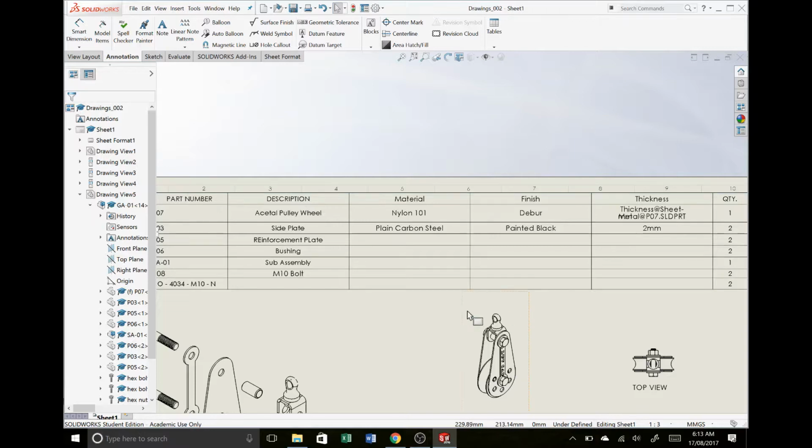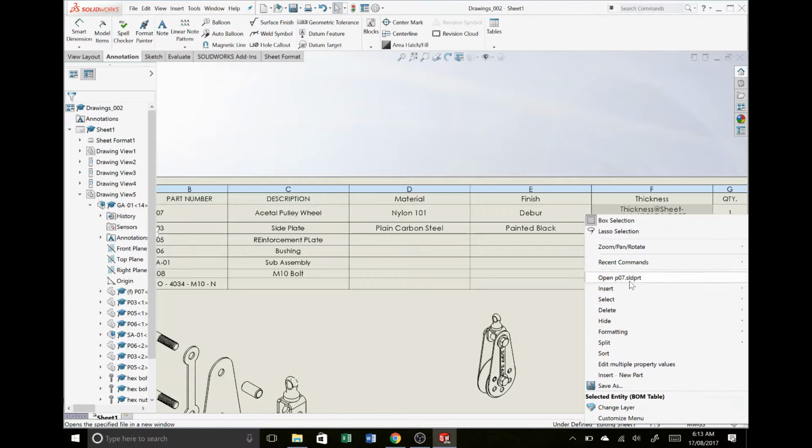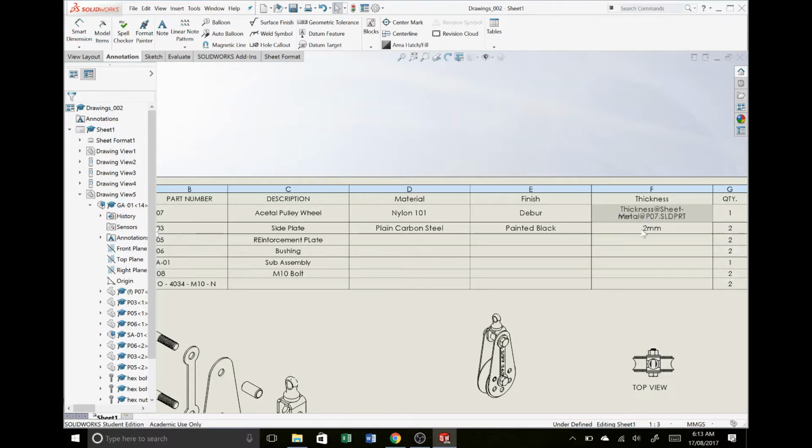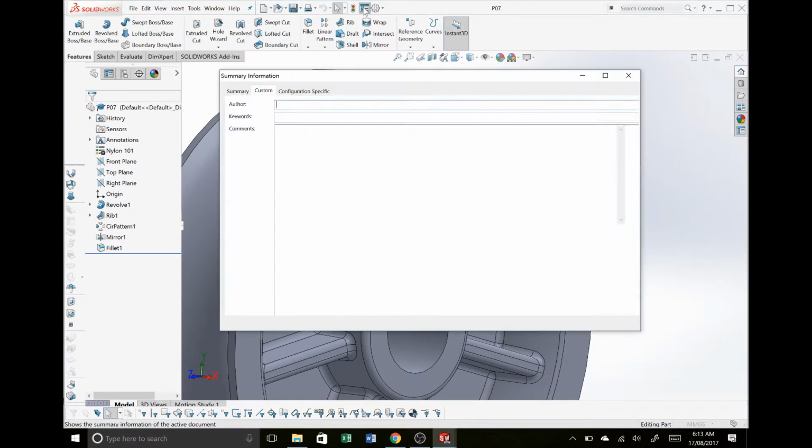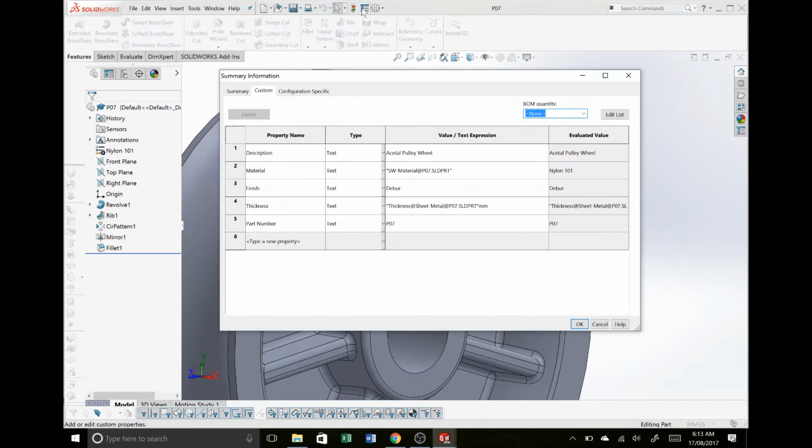It's only because one of the parts on this drawing has the custom property of thickness that I'm able to select that and create a table for it. Now I'm just going to right click and open this P07, and set something in the thickness. Thickness is quite relevant to sheet metal parts. For injection molded parts it's less relevant because the thickness can actually change and undulate over the part, particularly where there's draft. So under thickness, instead of having it automatically link, actually we could still link it.